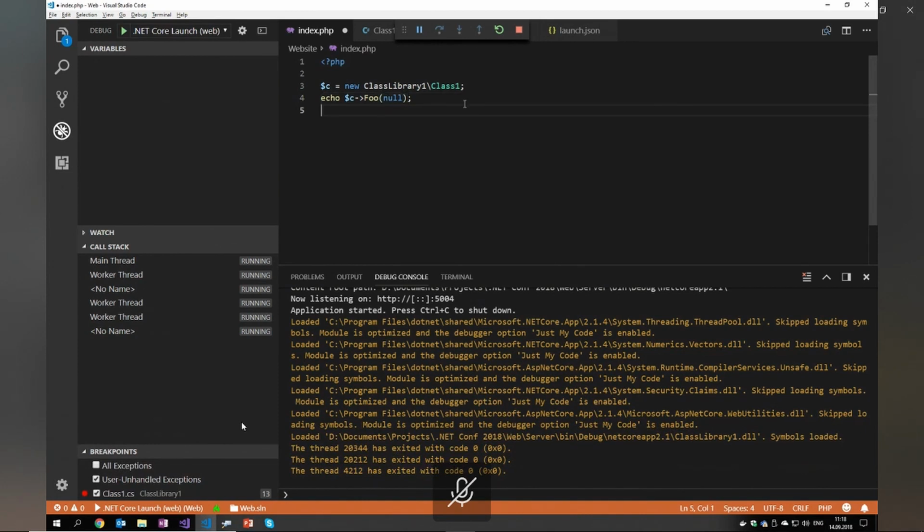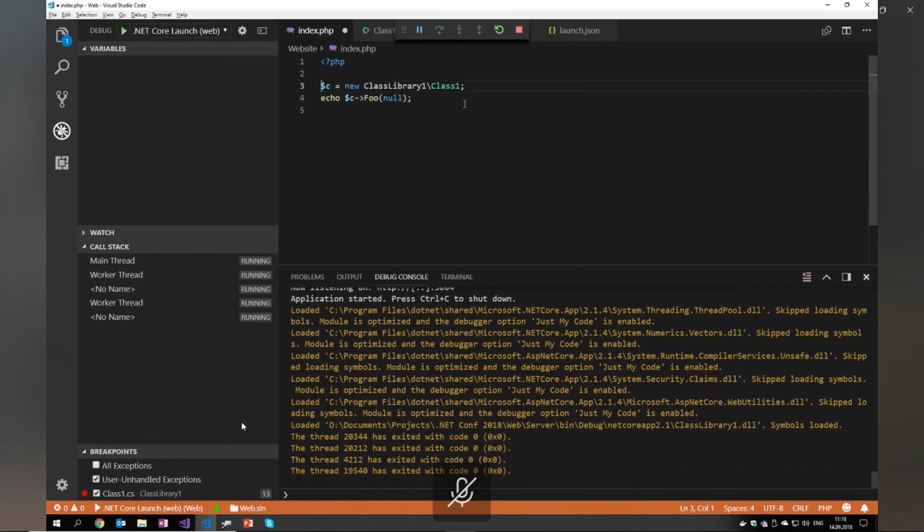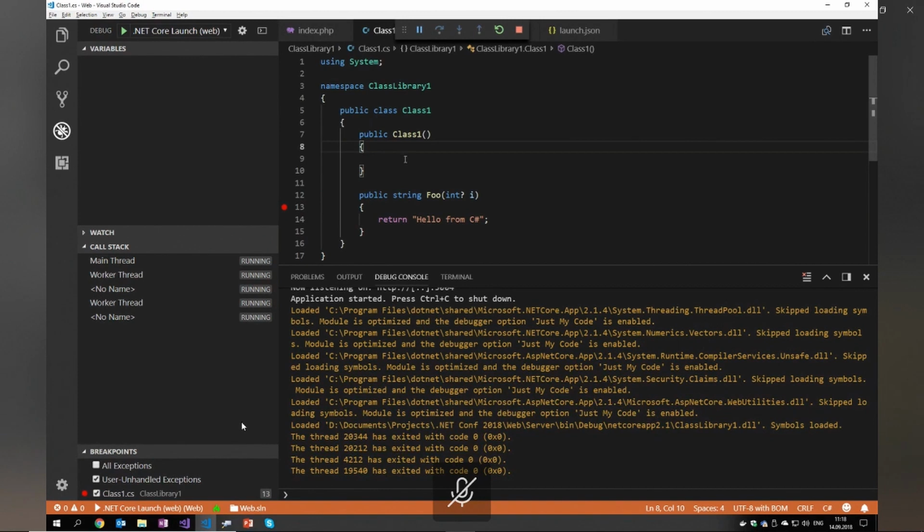But we can go one more step further, because thanks to the integration and thanks to the interoperability features, we can extend C# classes in PHP and also PHP classes in C#. So if you write something like my class, which extends this C# class, it would all work. It would also all work, and also with function overriding and anything you would expect.